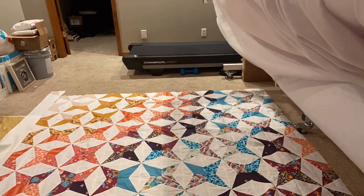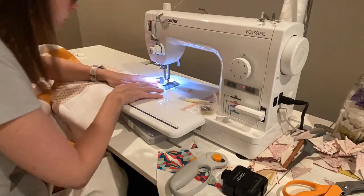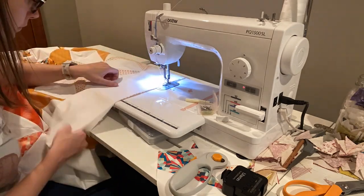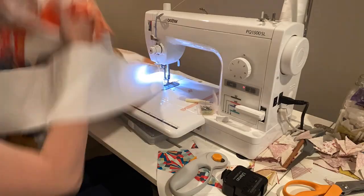The plan is to do that and do it well, and then we'll be able to attach the borders, which always goes a lot faster just because there's not really a whole lot of seams to worry about. I don't routinely pin when I put my borders on. I just go sew and enjoy the moment. So let's enjoy that moment together.